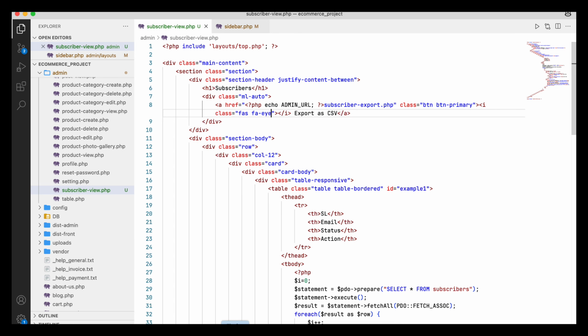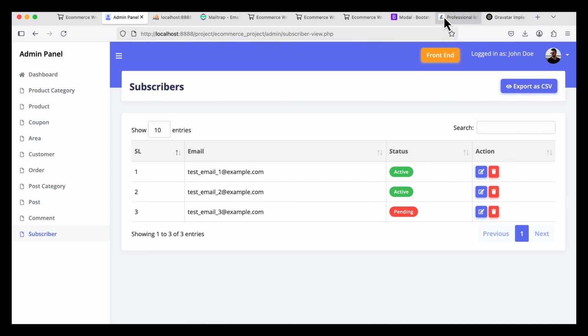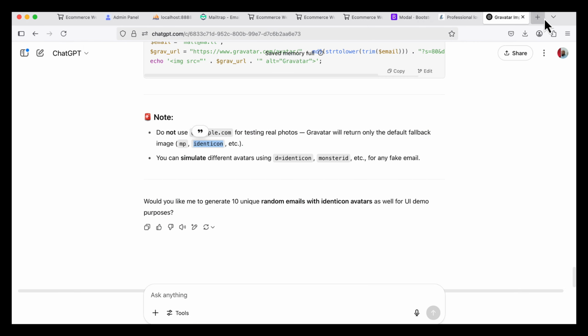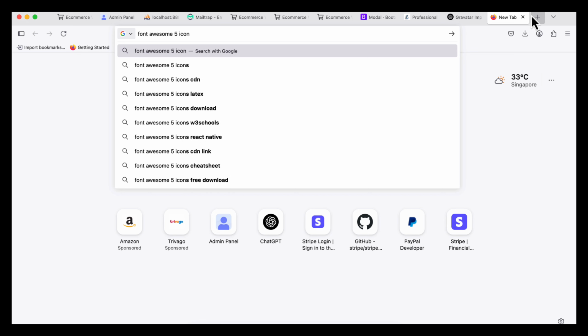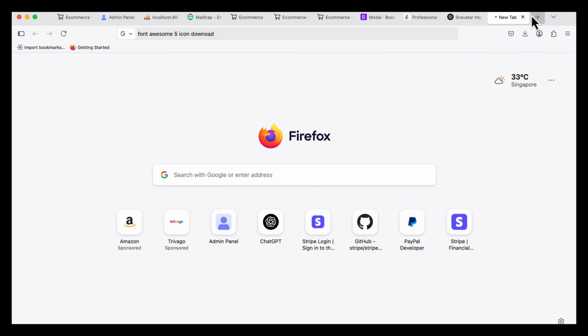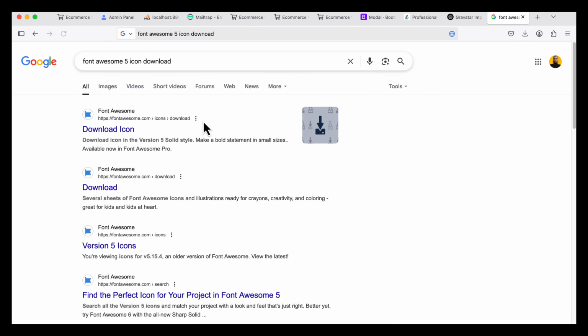So you can use this type of icon, or here if you want, you can use the Font Awesome 5 icon, download, or something like that. So here, what is the icon?